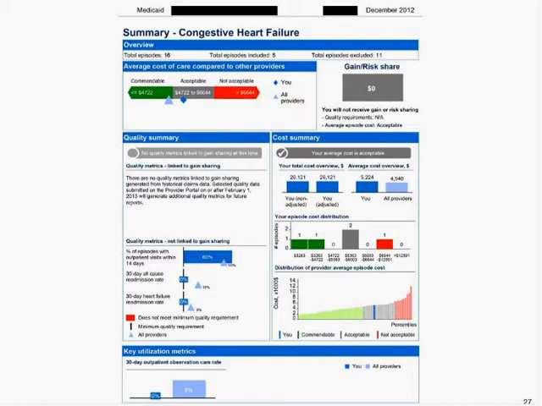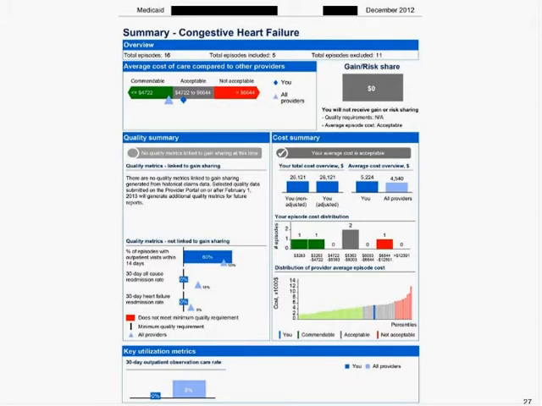The first thing you will notice in this section is the check mark in gray, indicating that your cost is acceptable. The first bar graph shows total cost for all included episodes compared to total cost for all included episodes after risk adjustments have been made. The second bar graph shows your average episode cost compared to all other providers. Again, your costs are shown in the dark blue and all other providers in the light blue.